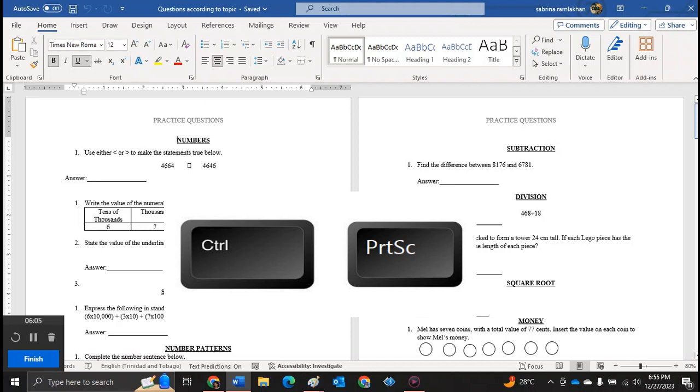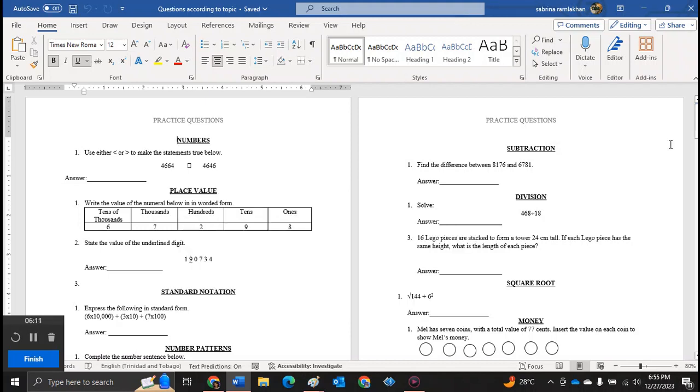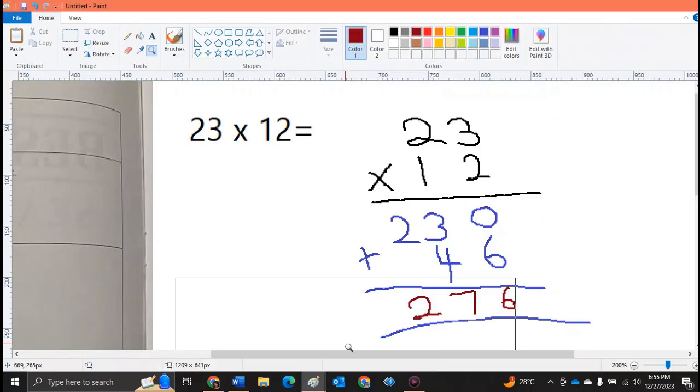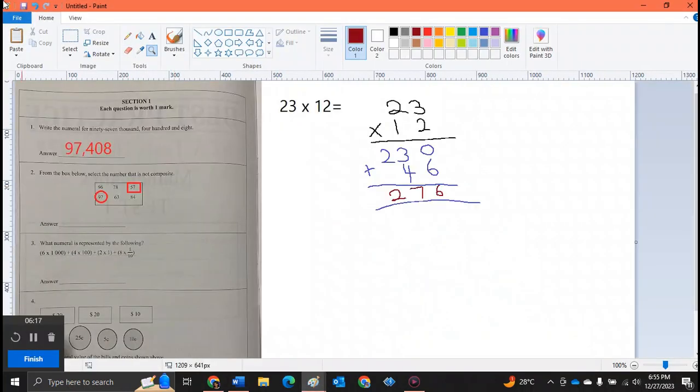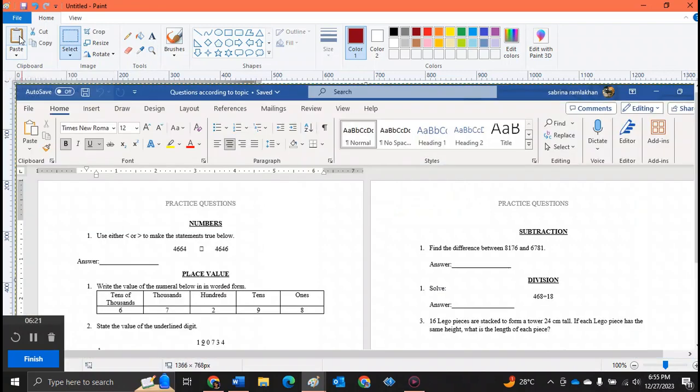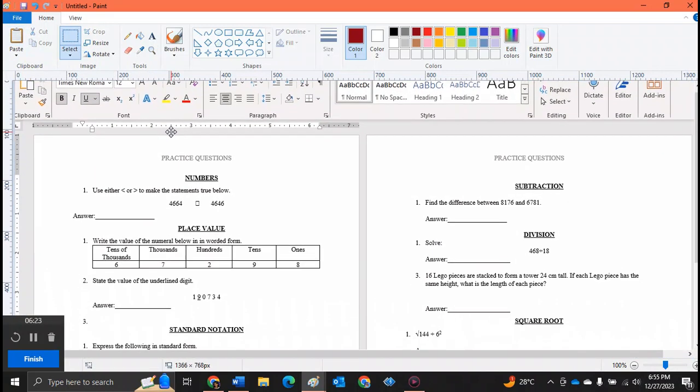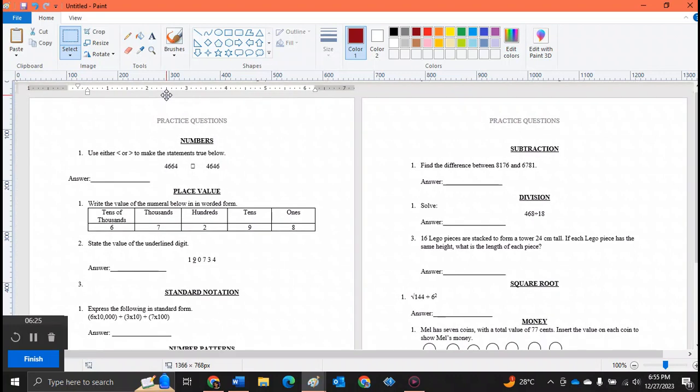So there are two buttons, Control and Print Screen. You press the two of them at the same time. Usually they're next to one another, and you will see you can paste it onto the Paint document now, and you will see the entire screen has been basically screenshotted.